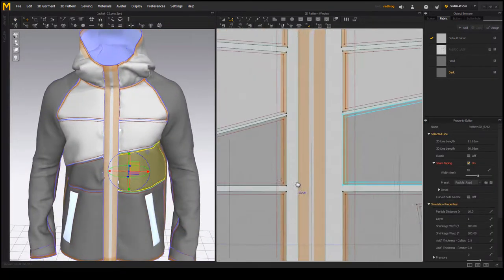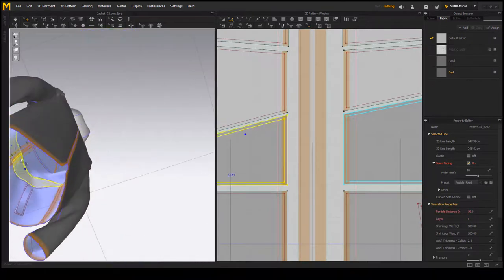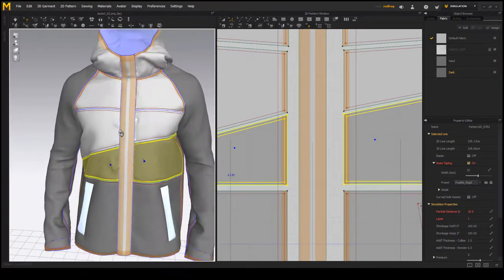Same workflow on the middle parts. Just unfreeze the bottom layers and resimulate.